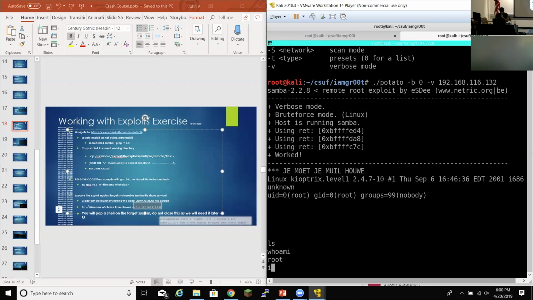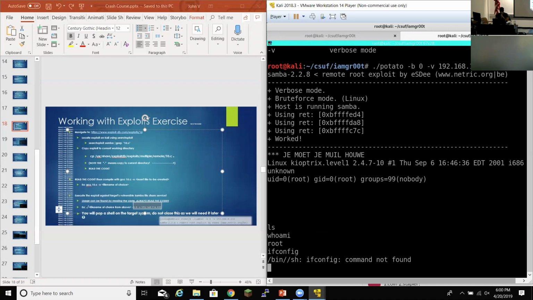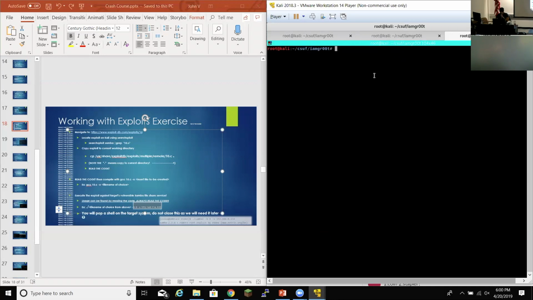Try to do ifconfig, and it says, screw off, ifconfig is not there. In this case, don't freak out. Just specify the full path of your command, and you'll actually be able to execute pretty much anything that's on there. So if you don't know already, the easiest way to do it is basically try it on your own computer. You could do the which command, so which ifconfig. It'll basically tell you where your ifconfig resides.